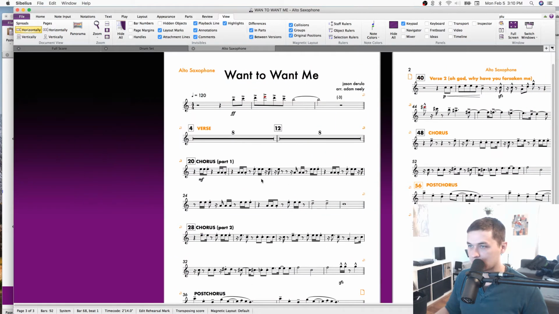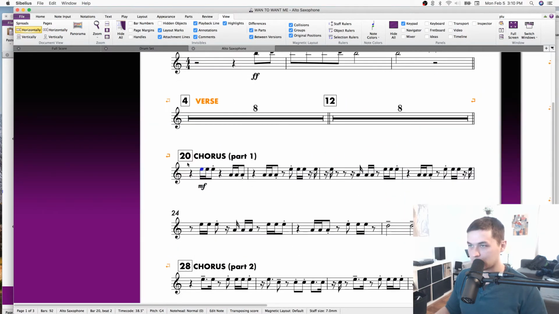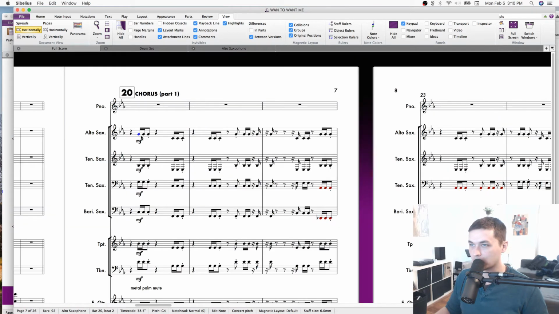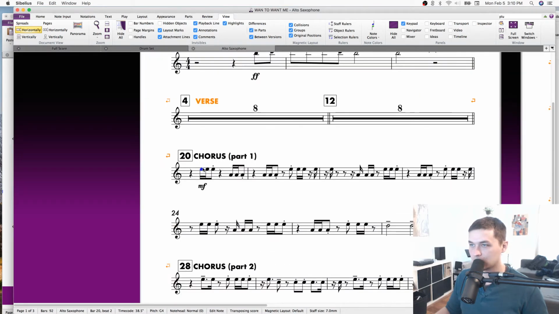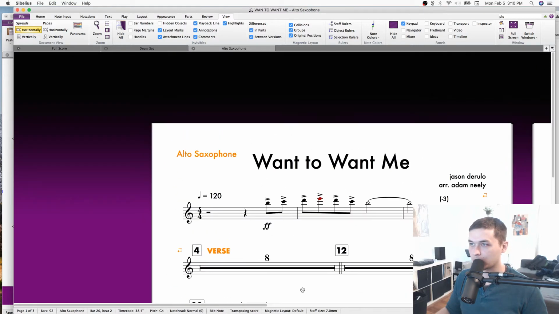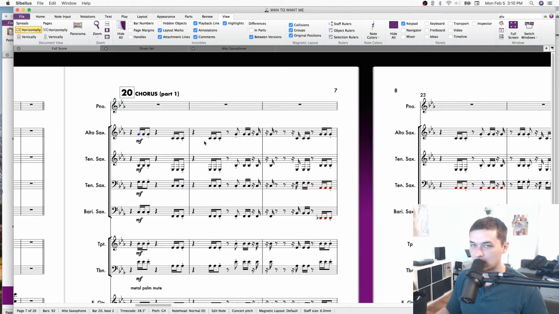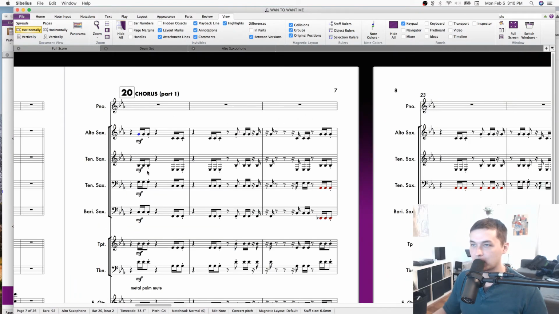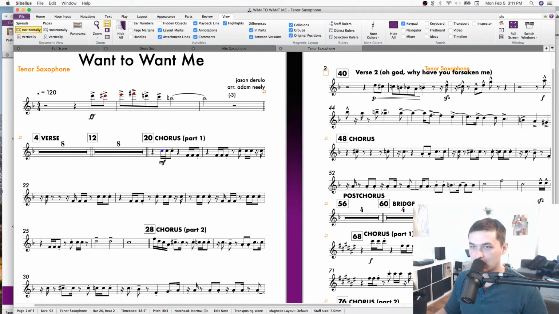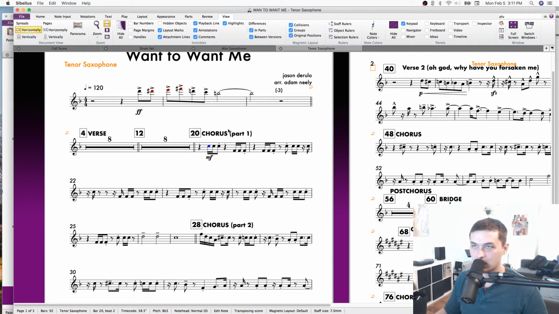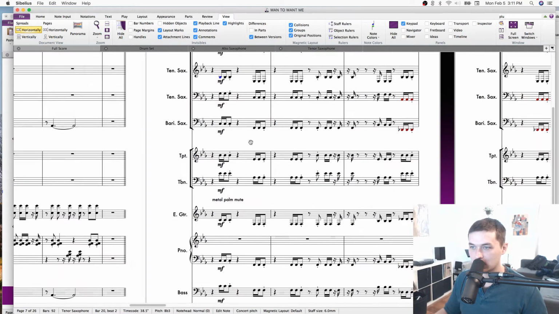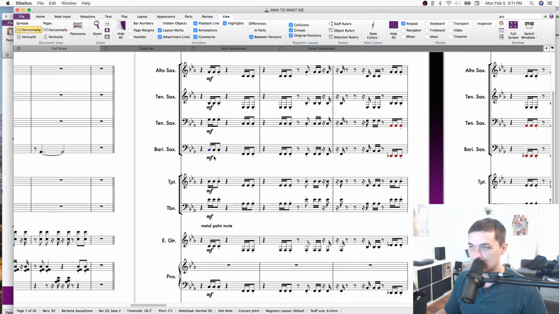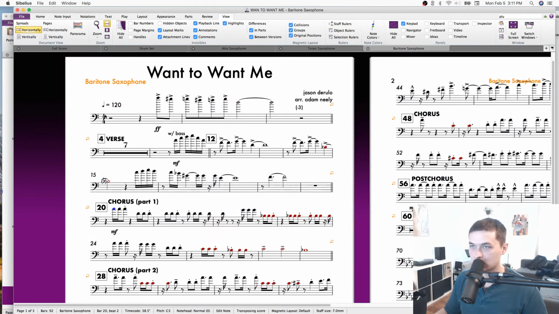One thing you might also notice is that, say here, this is an E right here. But when I go here, this is a G. It's like, what? E? G? Well, it's because the part is transposing, but on the score, I've written it out in concert. So that means the alto sax player is thinking E and thinking A, but what's actually coming out is G and C, because alto sax is a transposing instrument. Same thing with a tenor sax. This is a B flat here. It's a C here when you're actually reading it on the score. Bari sax, is a C here. This is all verkackt.